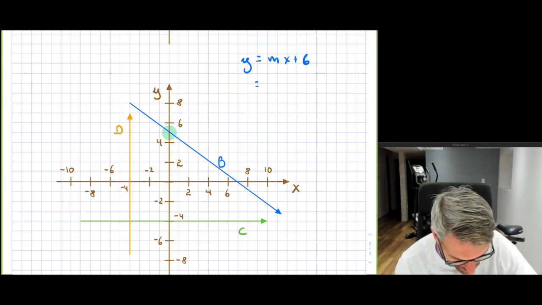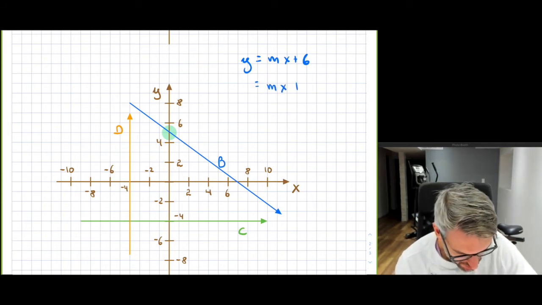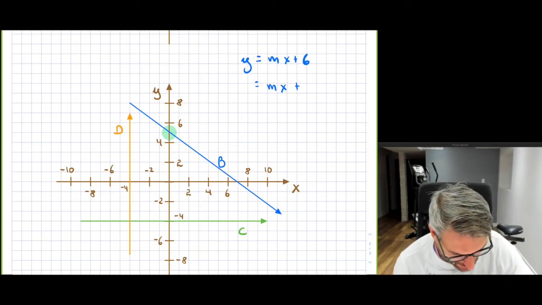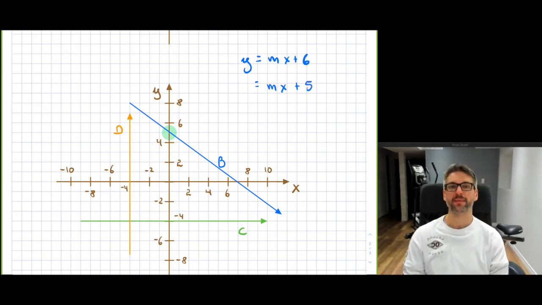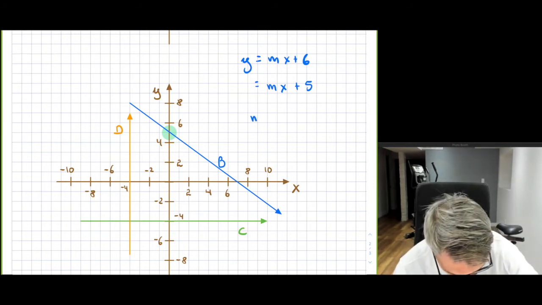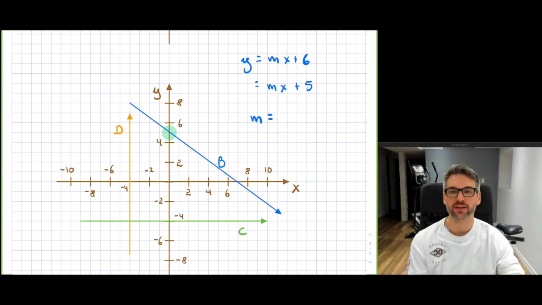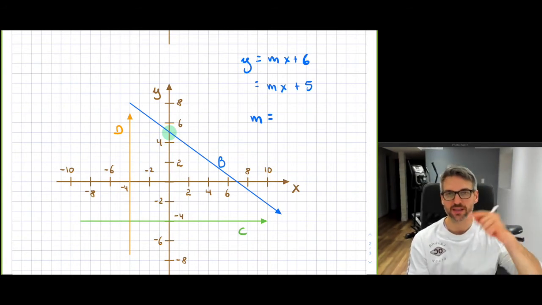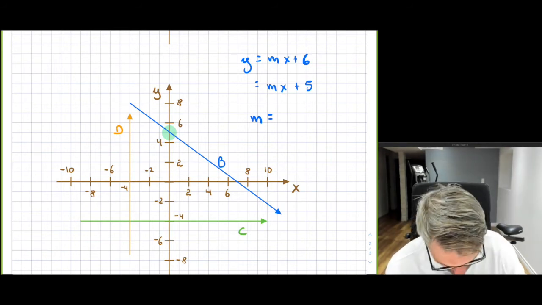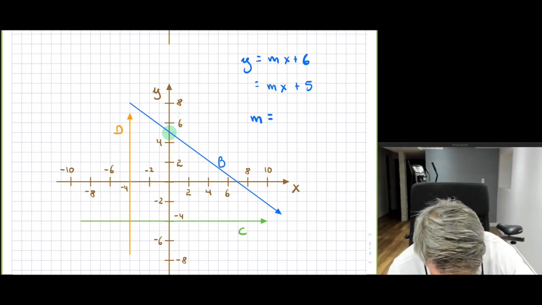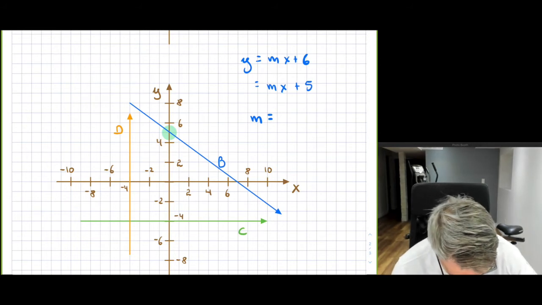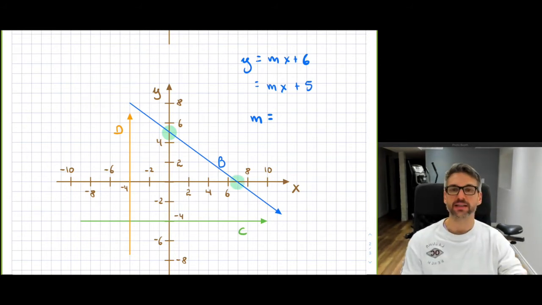So we know that we have mx plus b, and it is 5. So we're there, and all we have to identify is the slope itself, so that would be m is equal to, and now again I can pick 2 convenient points and then see what the rise over run is. And for this case, I can take again the 2 points which are basically the intercepts, and then see what happens.